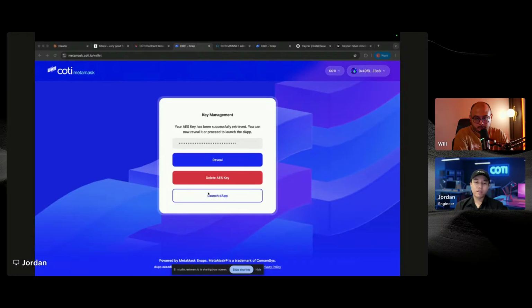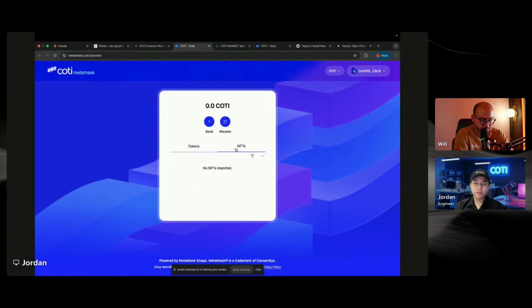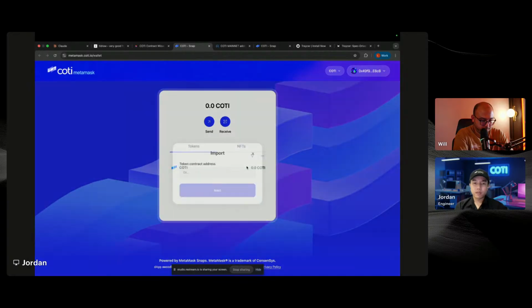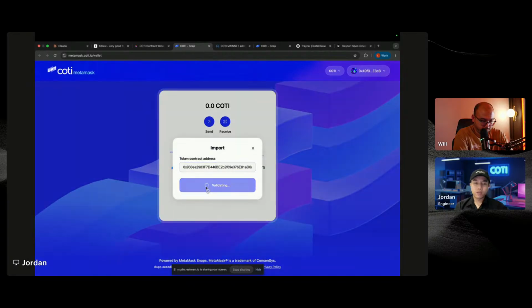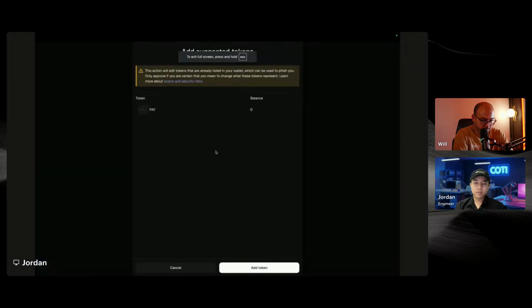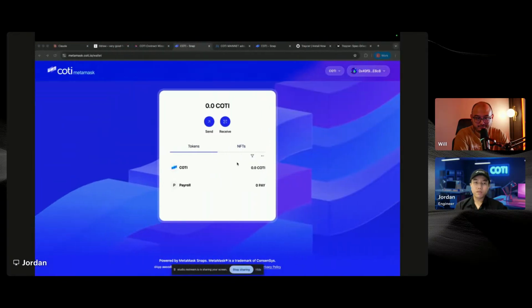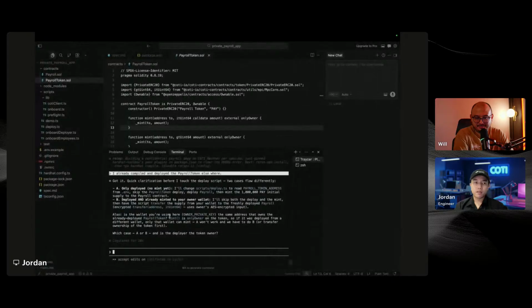We're not sure if we already minted the payroll token. Right. Import tokens. Okay, I have 0 as expected. It only deployed.